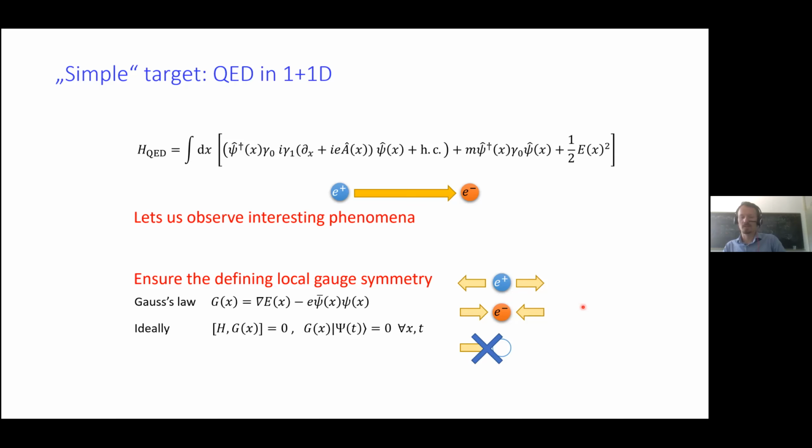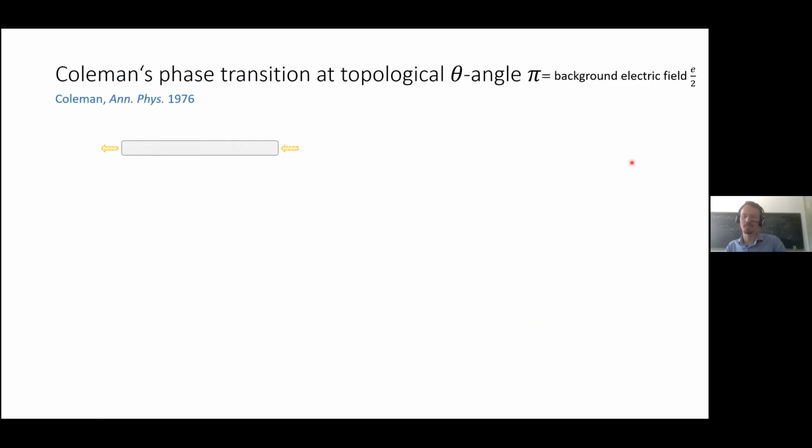Okay, so before we come to the implementation, just briefly, we have this model, which is a simple gauge theory in only one spatial dimension. So we can ask, is there actually interesting physics to be found here? And the answer is yes. So for example, there's a quantum phase transition in this model. It has to do with some topological properties of the vacuum. So okay, don't need to care too much about it. For us, we can just understand this as having a background electric field of half a quantum. Okay, so then this would be our system. There's half a quantum of electric field that comes in and it comes out again.